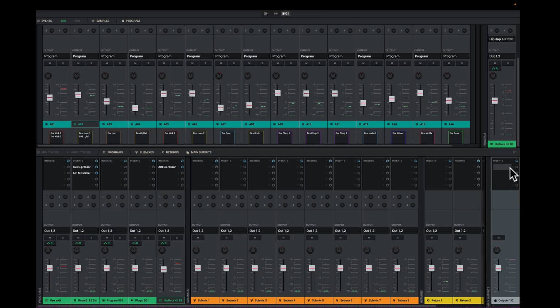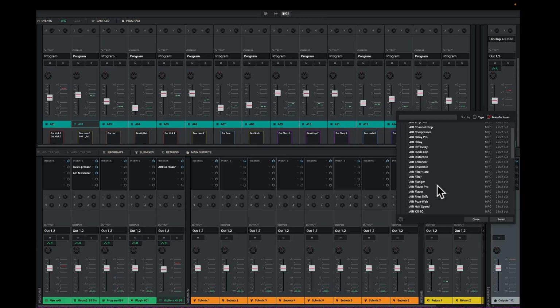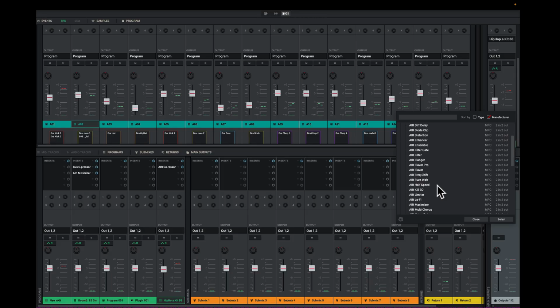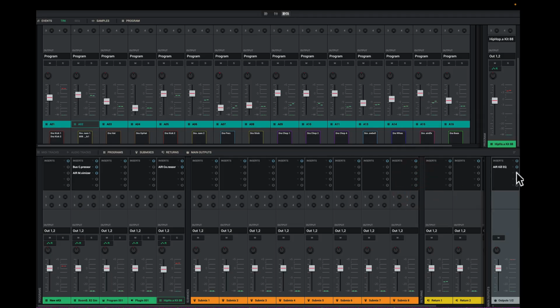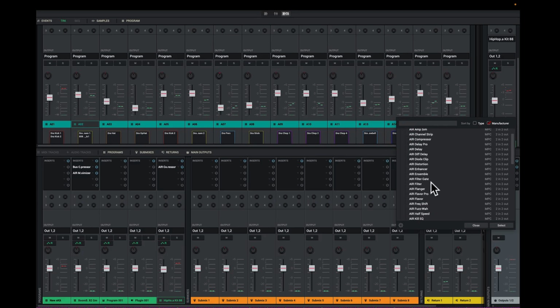So when I come to the master, you see a lot of guys come in here and they'll do something like put a mastering plug-in here. So let's go back here first. We may want to put an EQ on top of this, right? So let's go to here. So I'm looking for an EQ real quick I want to use here just for today's lesson of this piece. Let me put this killer EQ here, and I may come down and put a maximizer under it. Now you may see this in some of the expansion packs you might load up.